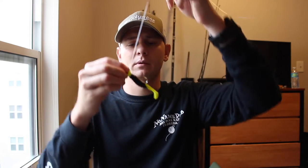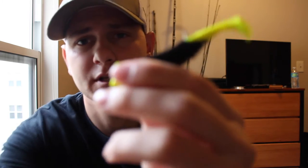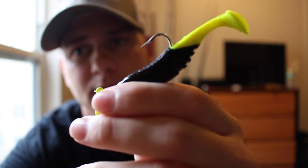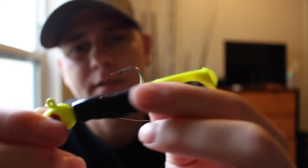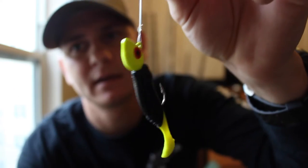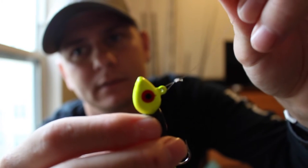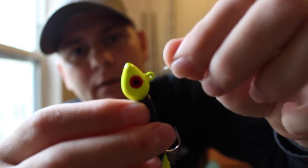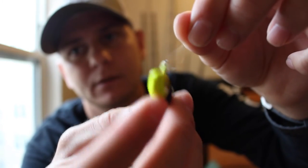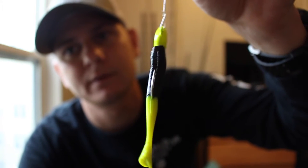So this is what we'll be working with here. Let me zoom in — I shoot manual so I need to change the focus. There we go. So it's a 3-inch Ripple Mullet on that half-ounce jig head. If you can see that uni knot — that's what I was talking about, leaving a loop there. You can see that little loop, gives it a little bit more action, more freedom in the water. We're going to start off with that and see how we do.